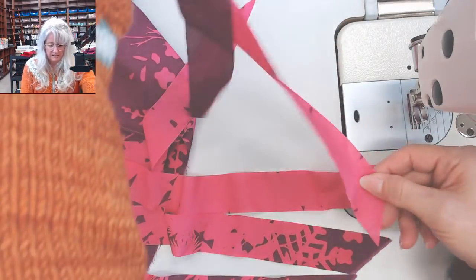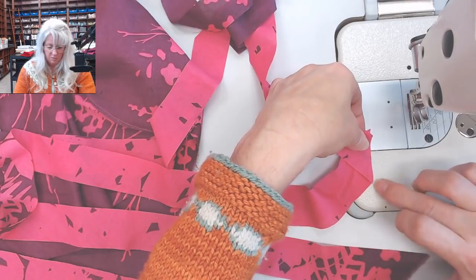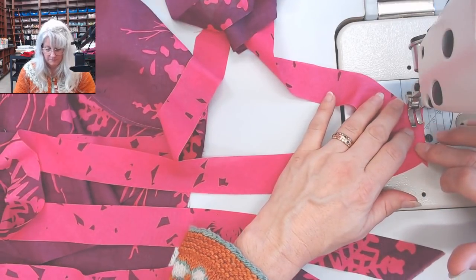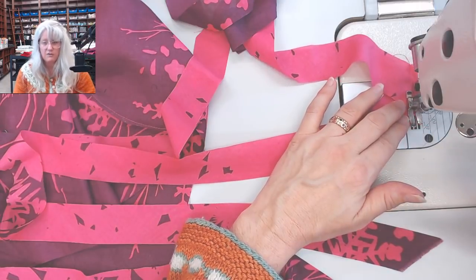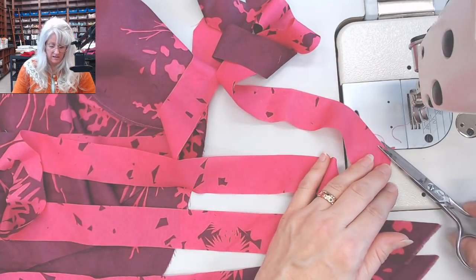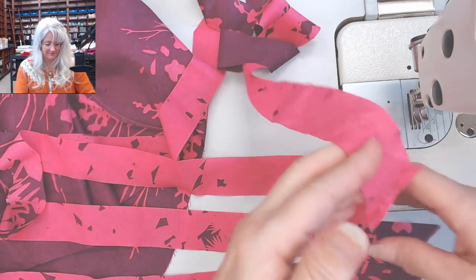So you just put your pieces right sides together, and you line them up on the seam line, not the cut edge. So you're not going to line them up point to point. You're going to line them up seam juncture to seam juncture. I'm going to do a quarter inch seam. I don't back tack. You can if you're going to pull on your bias a lot, but the reason I'm not going to here is because this fabric is so lightweight that back tacking is going to make it kind of crumple, because my machine's got probably a 16 needle in it.